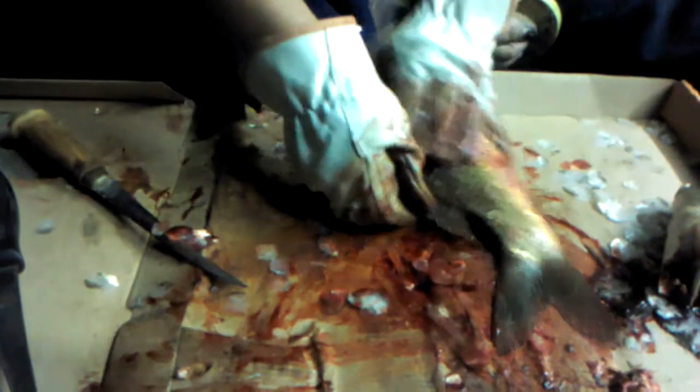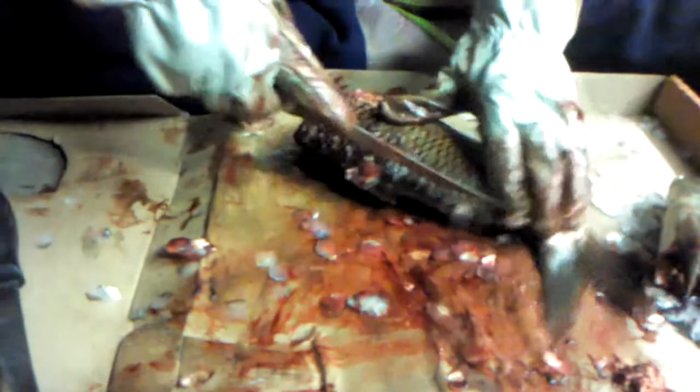Now we want to flay them open, don't we? No, we're going to put him in a bucket. We need to cut his fins off at least. No you don't — when you cook it, the fins come right out. All right, well, hand me that bucket. Set him over on that cardboard thing. We'll put it in there, rinse them off. You got two other fish in here yet? Yeah.